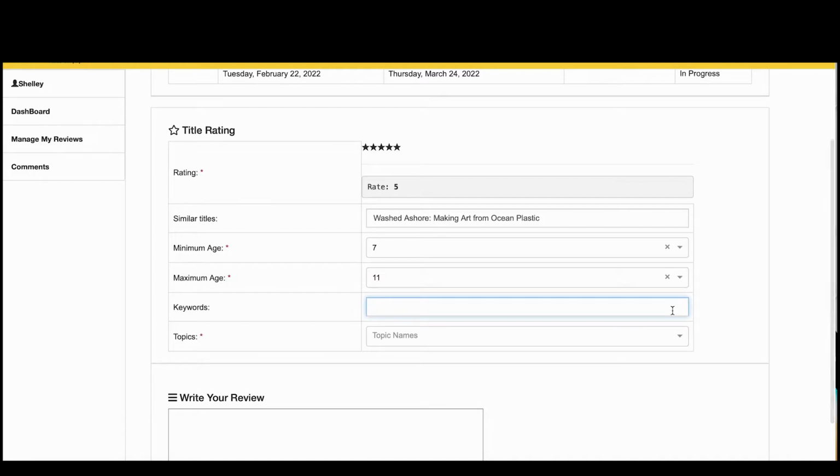Any keywords associated with this book. The more keywords you select, the easier it will be for readers to find this book in CLCD.